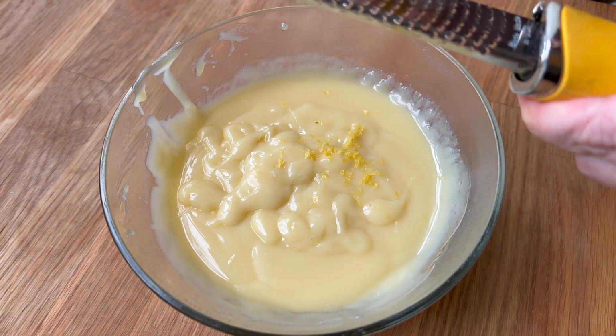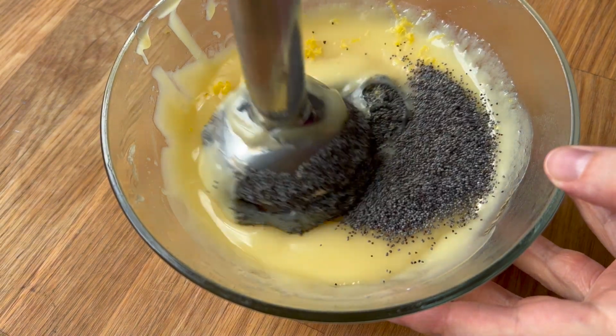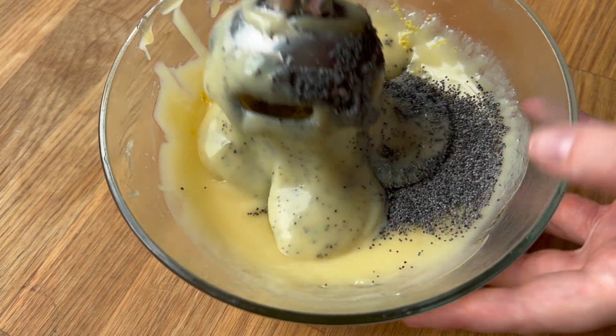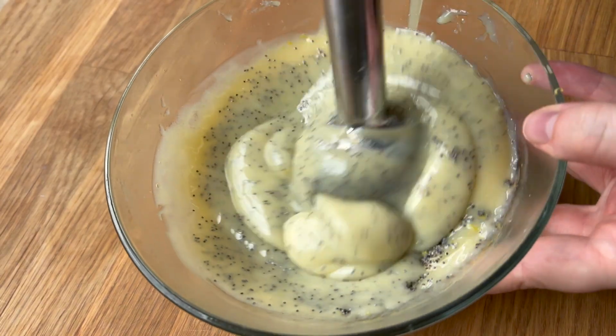I know in some countries, Korea for example, poppy seeds are illegal. You can't buy them. I am so sorry if that is the case. I adore poppy seeds. I think they're phenomenal. So I really hope that you have them available to you and you can try out this ganache recipe.